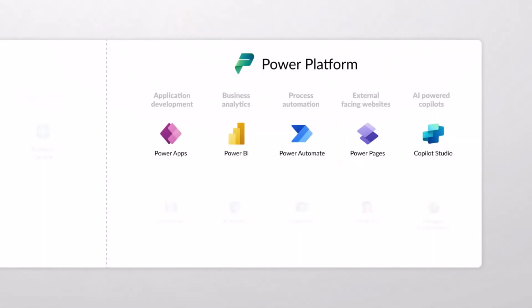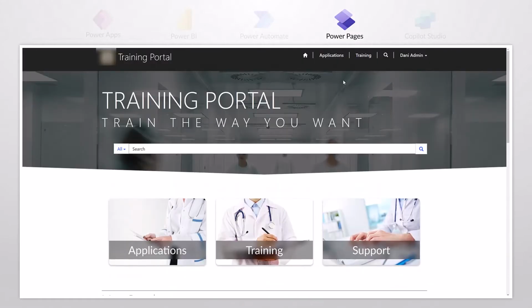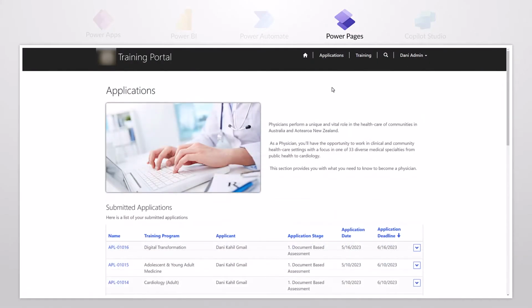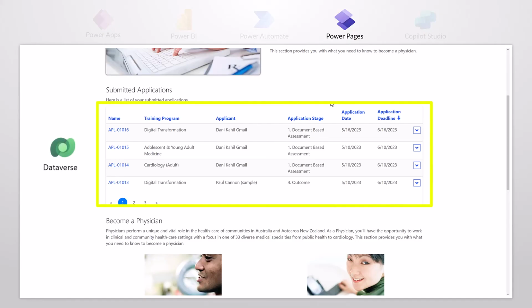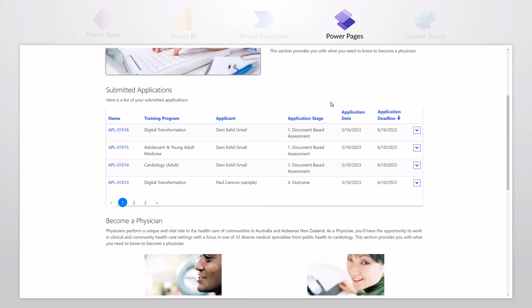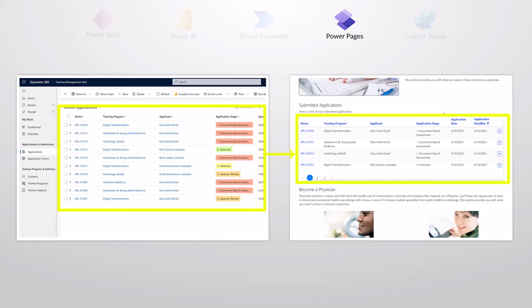Alright, now let's move on to Power Pages. This is Microsoft's low-code tool for building and managing external-facing websites. Just like with Power Apps, you get a rich visual designer to configure and design your pages. The real advantage of Power Pages is that it works with Dataverse, the same data platform used across the Power Platform. That means you can use Power Apps internally for your team and then share some of that same data externally through Power Pages, making it accessible to outside users in a secure way.